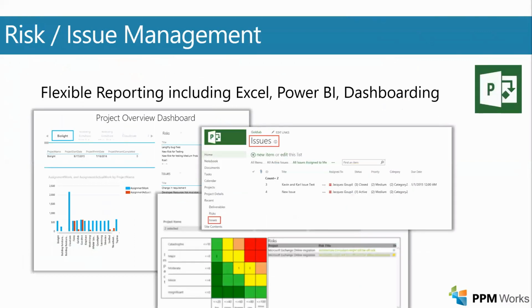It includes flexible reporting tools with Excel, Power BI, and dashboarding. So with OData connections and SharePoint list connections from both Excel and Power BI, you can create dynamic dashboards so executives can see exactly what they need to see across projects, and PMs as well. They're just managing their own projects. You can see you have overview dashboards here where you're looking at either specific projects, or you can see across projects where you're looking at the health of the entire portfolio.